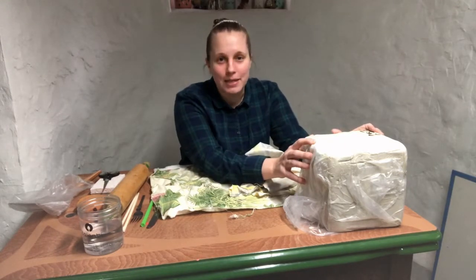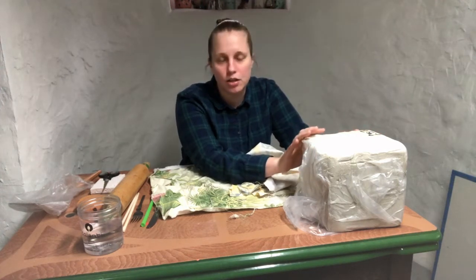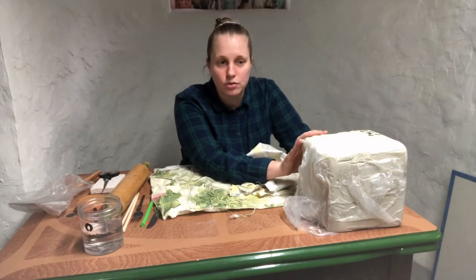So today I am in my basement studio here, and we're just gonna start out really simple. I'm gonna talk to you about some tools that I have found around my house that hopefully you can find around your house too, and then we'll get started. Today we're just gonna make something very simple — a coaster to start out with. I hope you'll follow along.